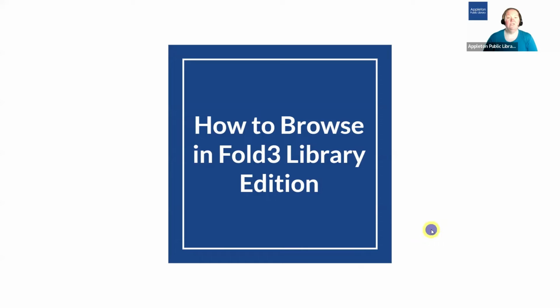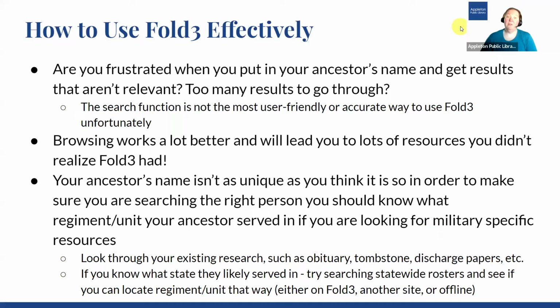So perhaps you've already tried to use Fold3 and you've been frustrated when you put in your ancestor's name and you've gotten results that aren't relevant, or perhaps you've gotten so many results that it's really too much to go through. Unfortunately, on Fold3, the search function is not very user-friendly or accurate, and it's not the best way to use the site. Browsing the site works a lot better, and it's going to lead you to a lot more resources that you didn't realize that Fold3 had.